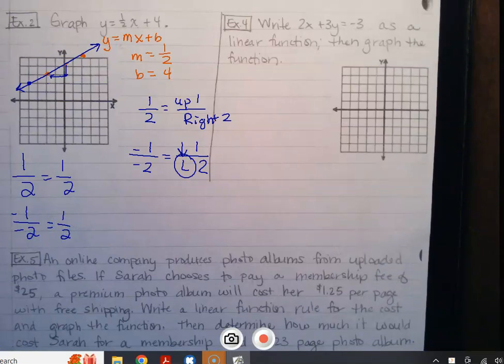We also talked about last week, because when we had the negative, so say it was negative 1/2, that meant negative 1 over a positive 2, or 1 over the negative 2, because the first one means to go down 1 and right 2. This one is up 1 and left 2. So you have all of these different options, but you have to remember I can go up, but you have to do what is said or the exact opposite of that for your slope.